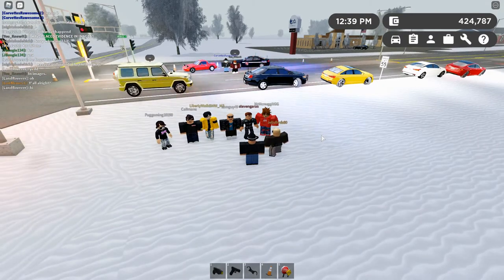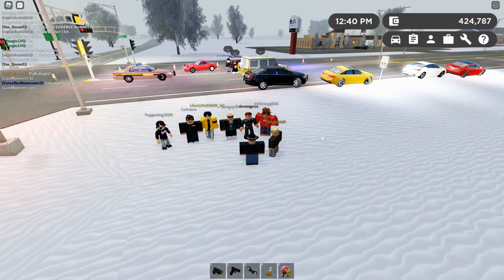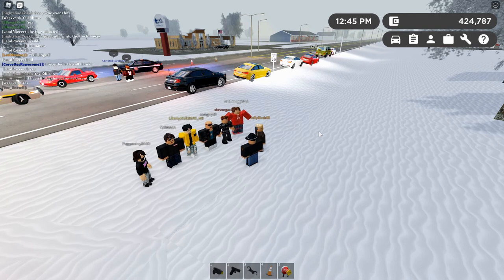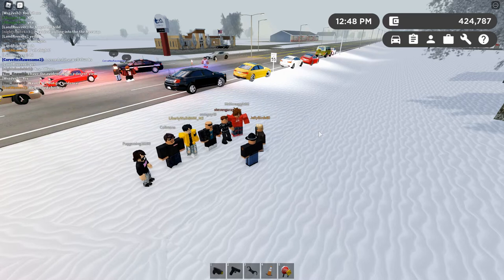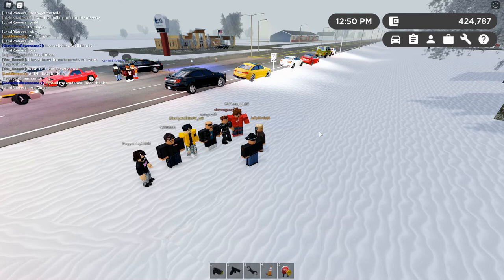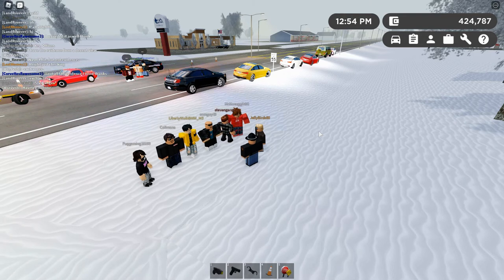Okay, which Altima were you driving? The one behind the red Tesla over there. The white one. So you were going down the road and you said someone made a U-turn? Yeah, no, I was at the light and as soon as it turned green, he decided to make a U-turn. And then I slammed on my brakes before I hit him and then I got rear-ended by a Toyota Camry, the white one. Okay, who owns the Toyota? Him, right there. That's me.